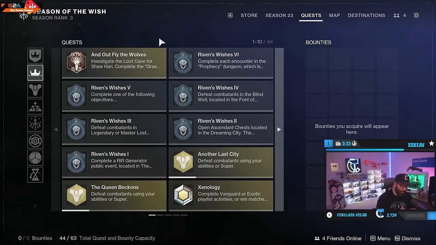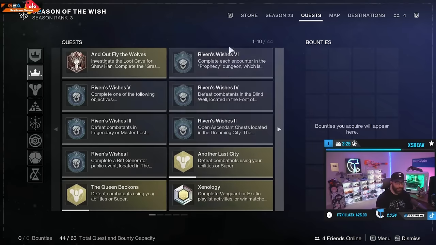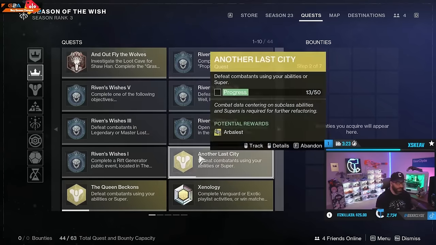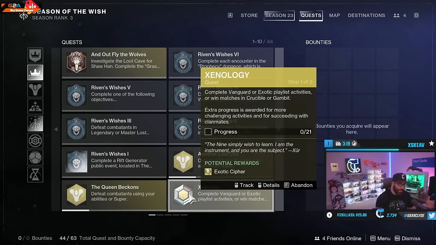So I'm just going to go through it and show you the bare minimum stuff you need to return. If it's like boring XP stuff, I always say get rid of it. Obviously, this is my new Riven of Wishes and my Gjallarhorn. We're going to keep that. This is Arbalest, which I want to keep. Sweet Business, I got that from Ikora.